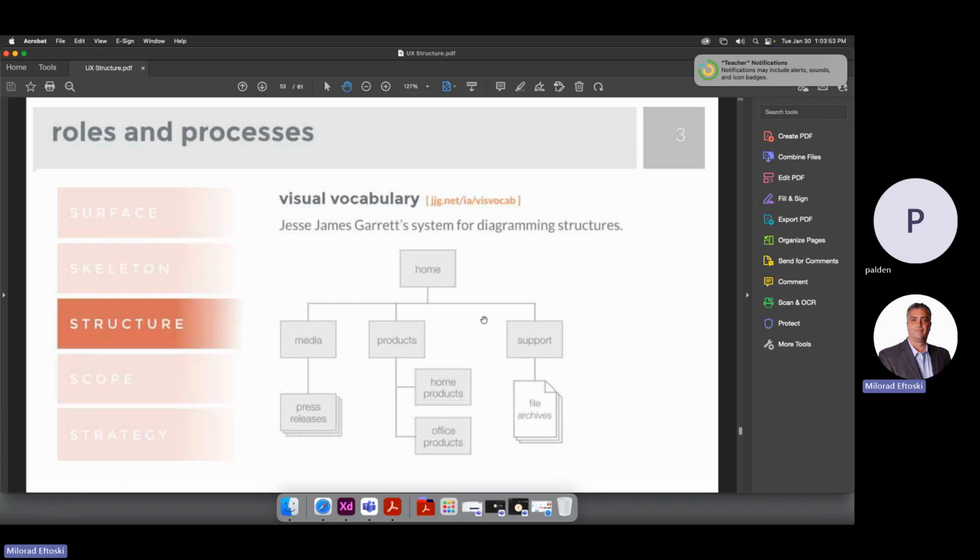So whether it was an interactive CD or a website, back in the 80s and 90s, this was done. File archive, support, home products, office products, products in general, media, press release. This is all a very simple scheme to follow. A lot of simple websites and companies follow this today, right? Maybe there are more menus and buttons, but in a nutshell, this is what you get: products, services, frequently asked questions, contact us, support, media archives, about us. That's it. So these are common things on a website.